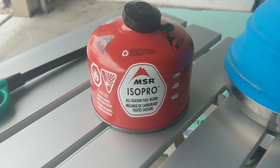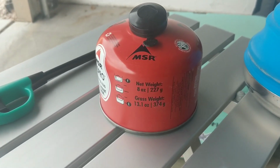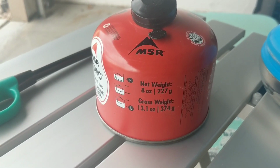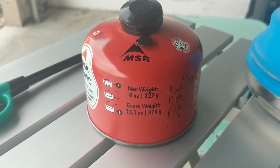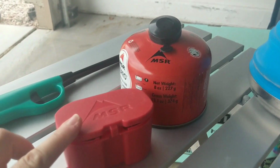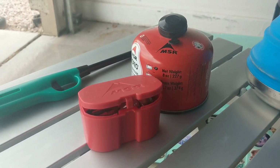I get mine at REI mostly, but this is kind of what it looks like. It shows you there's different kinds, and this one is the 8-ounce. There's also a 16-ounce, and I believe there's a 3-ounce, but my favorite is the 8-ounce. So all you need is your fuel, the actual stove, and something to light it, and you're all set.